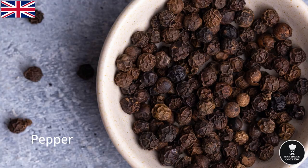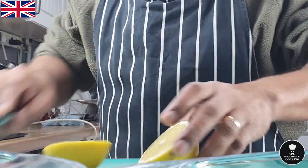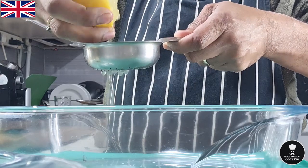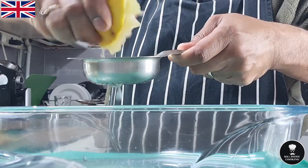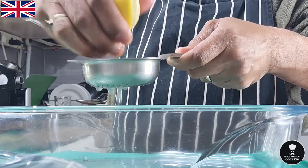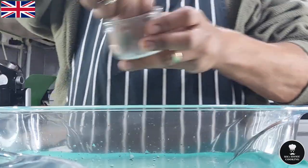Lemon here, salt, pepper, olive oil, plain flour. That's it, nothing else. Lemon, with a small strainer so the seeds don't go in. Seems to be a seedless lemon. I can hardly see a seed. That's a good idea. That's it. Salt.